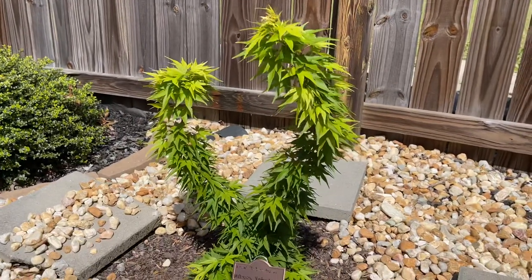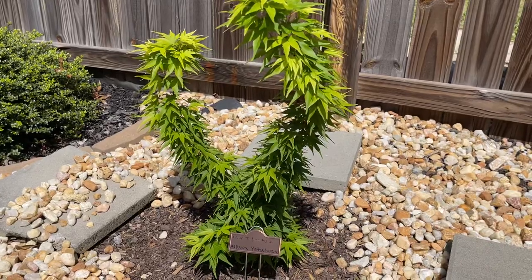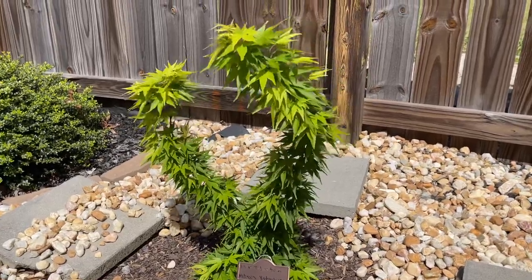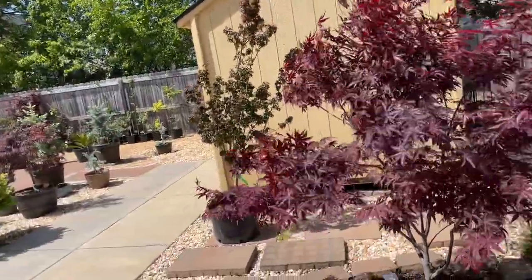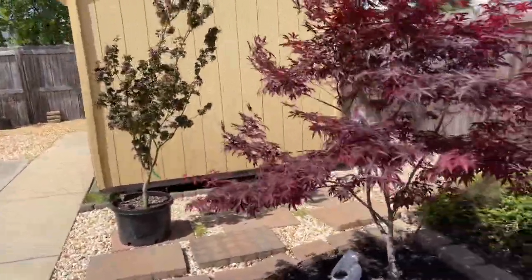in October. And this one I got from Essence of the Tree, or Essence of a Tree in California, right here. I got that one. And I also got another one right there. And I'm about to show you. This is my Bloodgood.